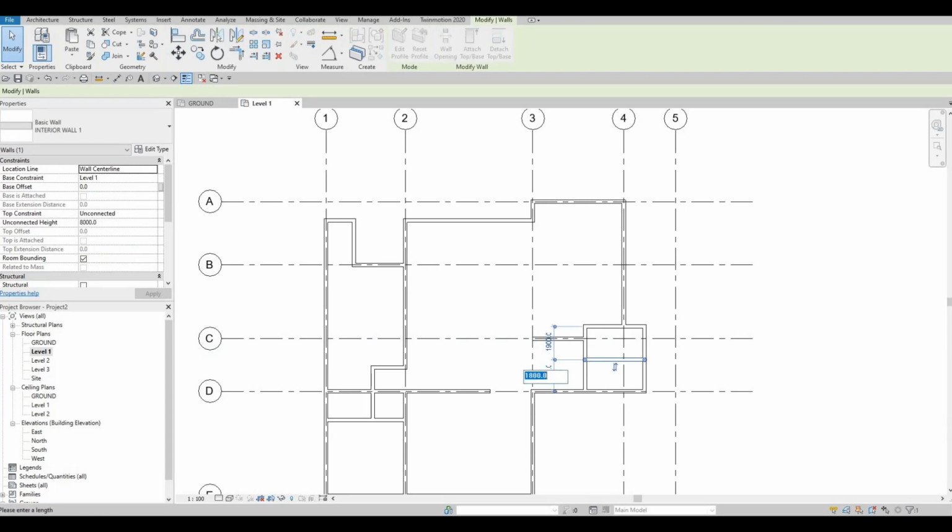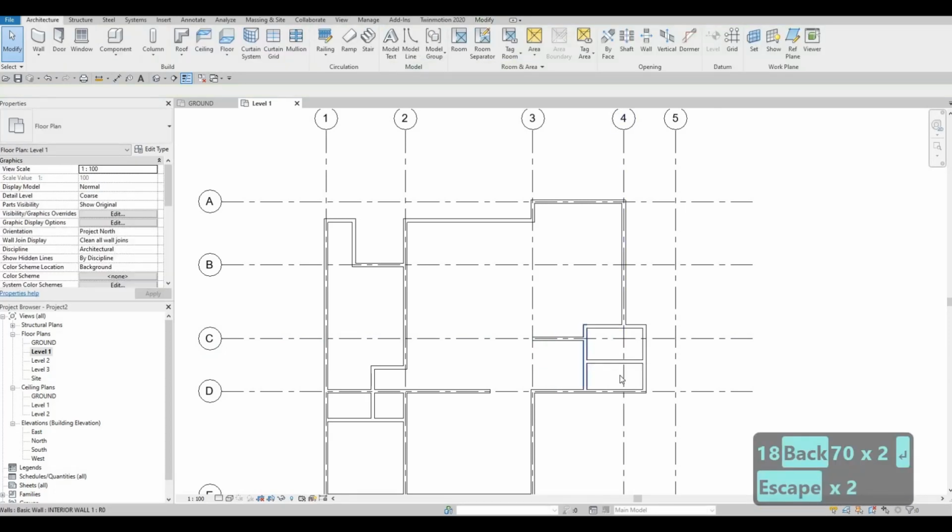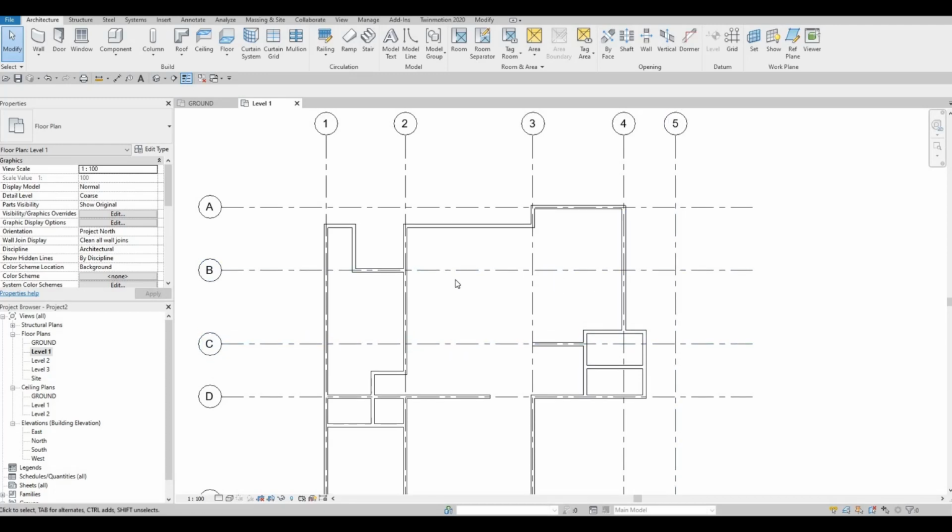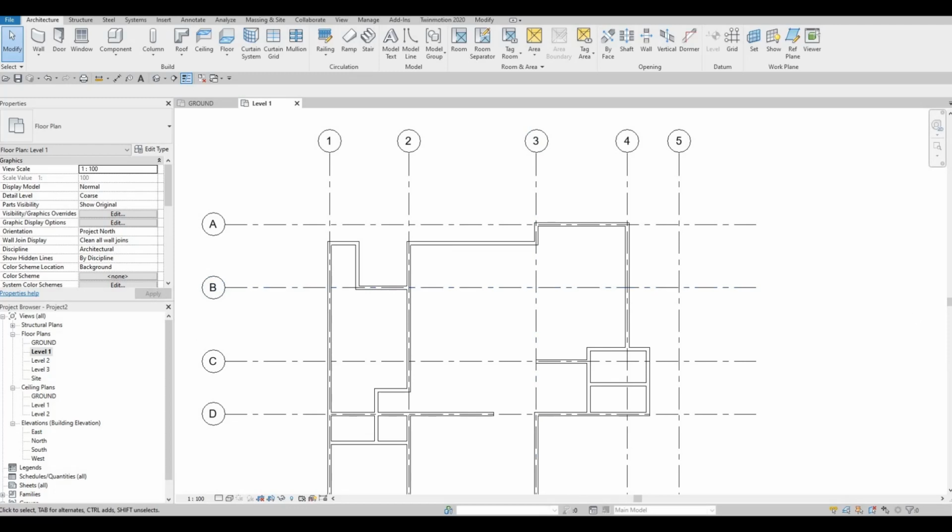Actually, let's make this one 1700 instead. We don't need too much space for our pantry. And then we have our laundry right here. We have our dining right here, and then we also have our kitchen right about here.